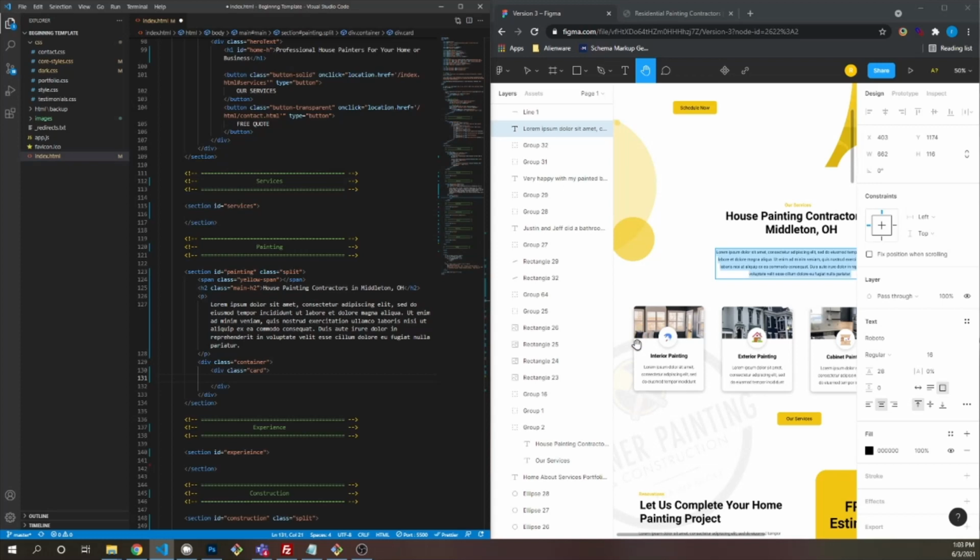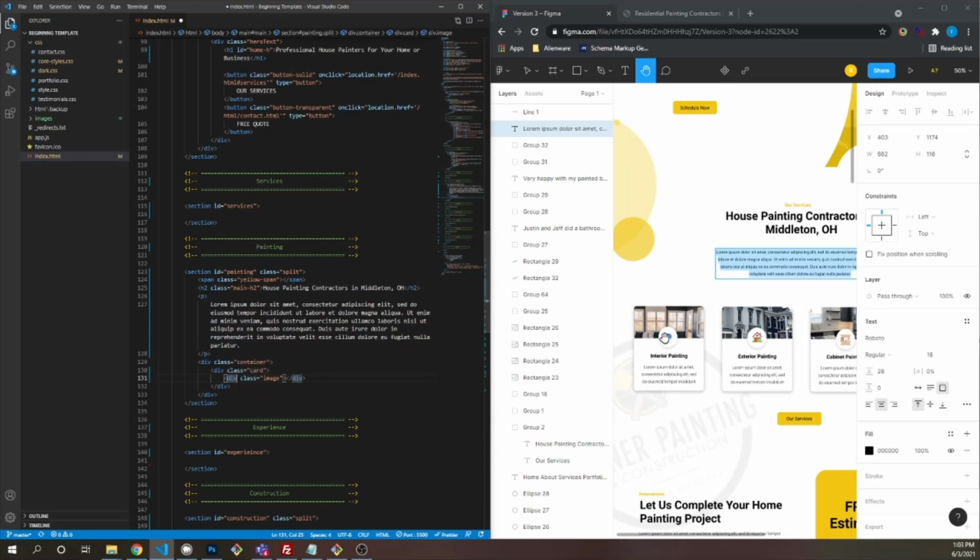Because with these, you don't want to add the exact image dimensions. If you ever have to change these in the future, you're going to have to edit the image to be these exact dimensions, and that just adds more work for yourself. So in this card, I'm going to have a div with the class image, and I think that's all we need for that.